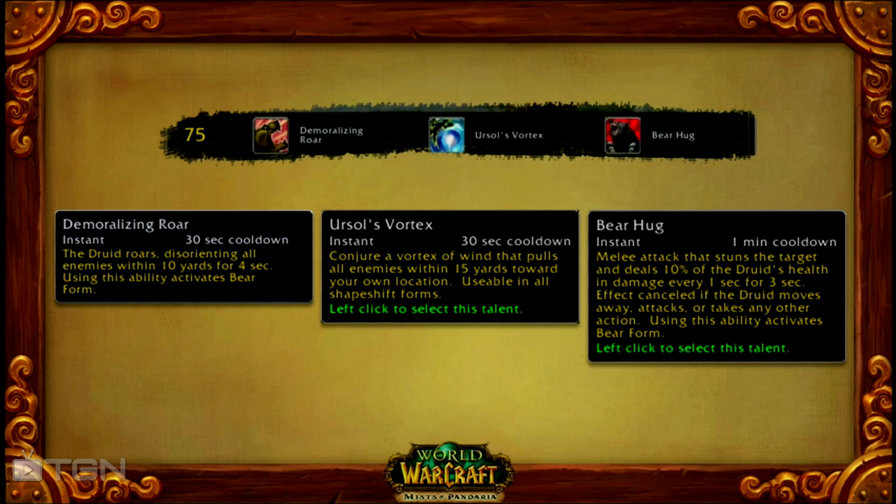The only way I can actually see this working is maybe in PvP, where you bear hug the healer and then nuke down something else, because while you're bear hugging someone, you are incapacitated yourself. It only stuns them and holds them as long as you're holding too. Does it say it cancels if you take damage? No, it doesn't. Okay, so those of you that know, bears are notorious for having a lot of HP. If you read this ability, it says that it deals 10% of the druid's health every second for 3 seconds.